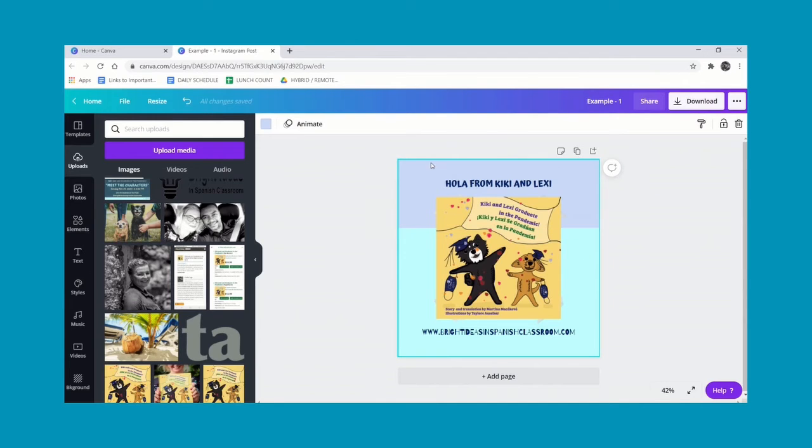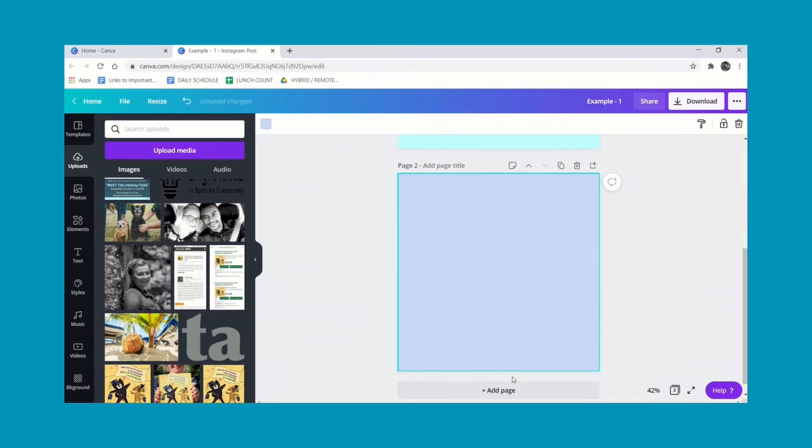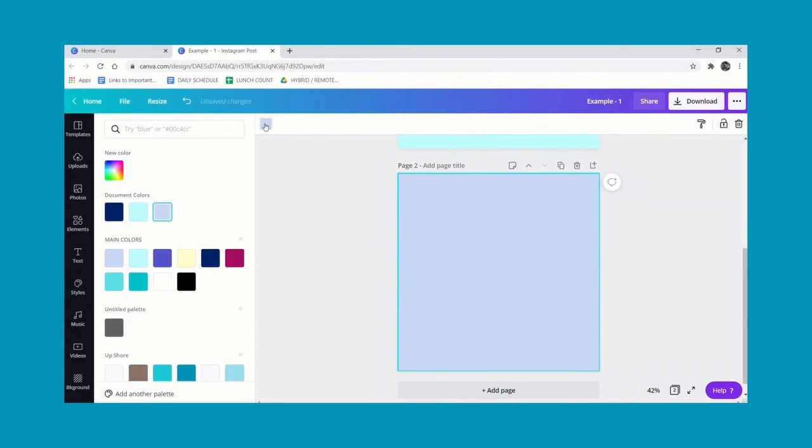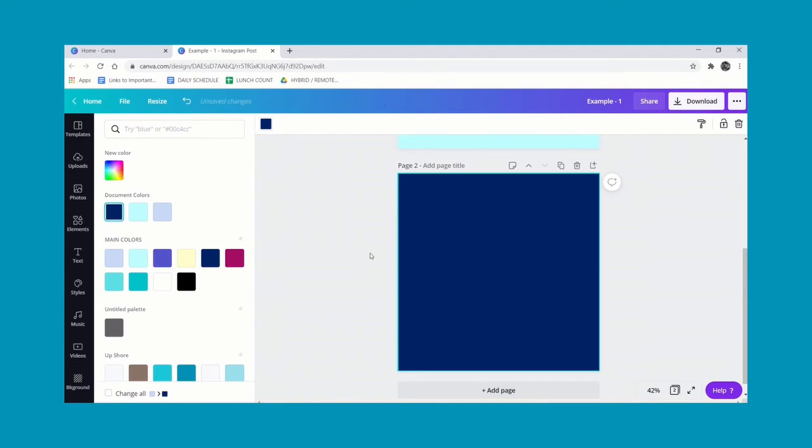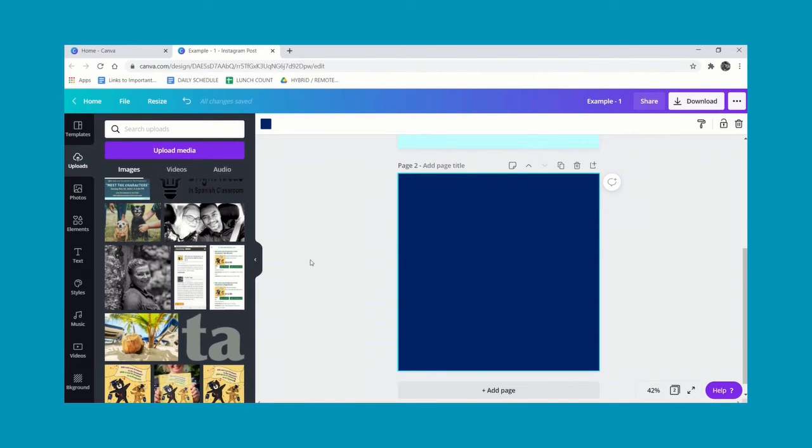Now, if I feel brave enough and I'm curious and I want to create my own, I can just add a page, which I can do both ways as I'm showing you right now. Remember, you're still in that one document. It's called example 1. I just called it example 1. So the colors are gonna be the same, consistent. So if I want to change it again, I have to go and click and change the color. So that's my background color right now.